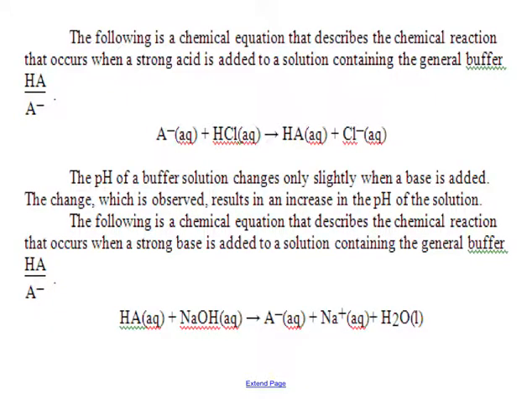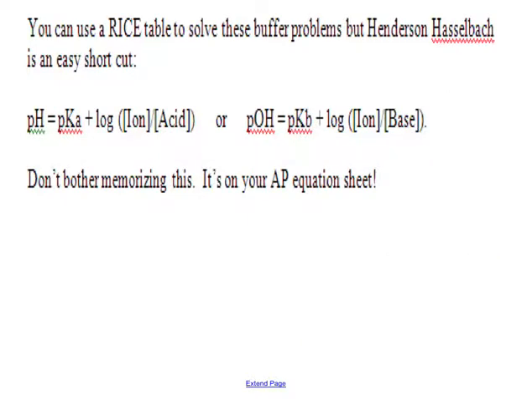Okay, so this page is the exact same explanation of what I just went through. So what I want to introduce to you is the Henderson-Hasselbalch equation. You are allowed to use RICE tables, and I'm going to show you how to use a RICE table, but I think knowing y'all and the laziness, and we'd like to get it done quick, I think you're going to prefer these equations. They look scary, but they're really not. There's two versions, a pH version and a pOH version. They're on your AP sheet, so you don't have to memorize them.